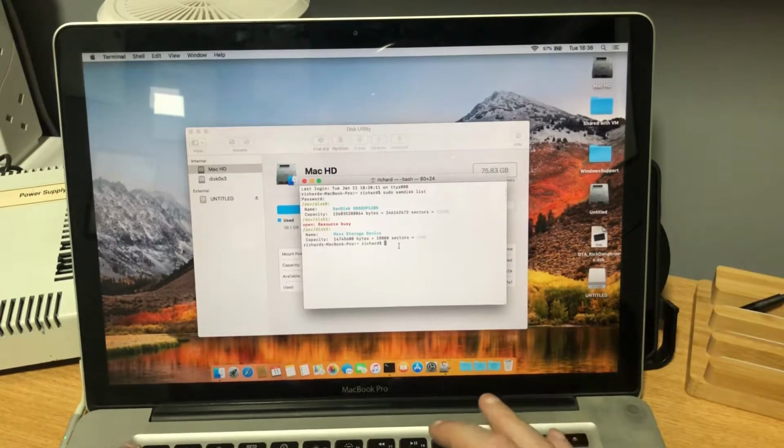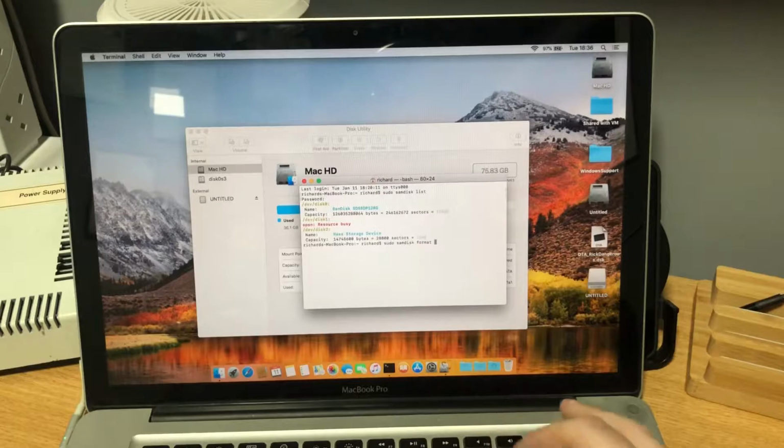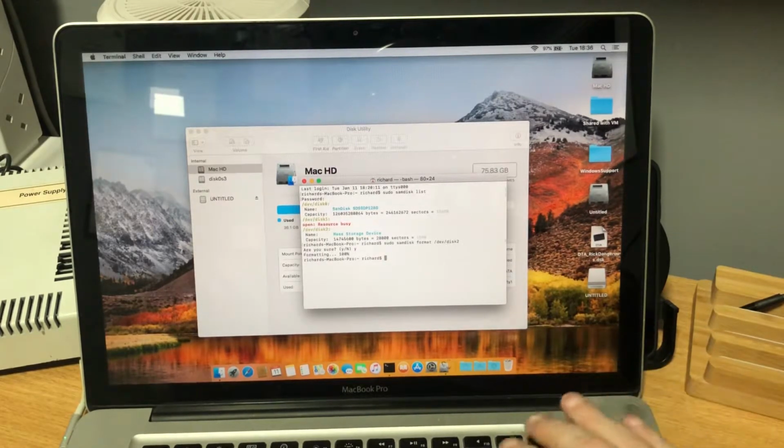So the first thing to do is to format the card. I should be able to do samdisk format /dev/disk2, enter, go, are you sure? Yes, I am, and away it goes. Then the next step is to copy something onto the card.